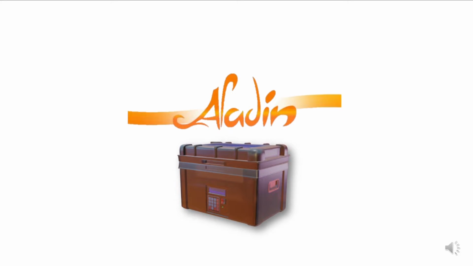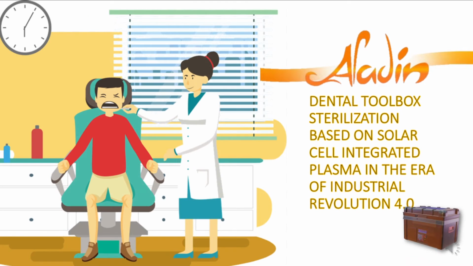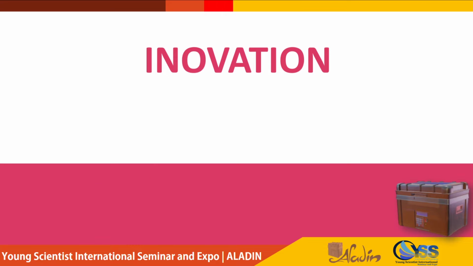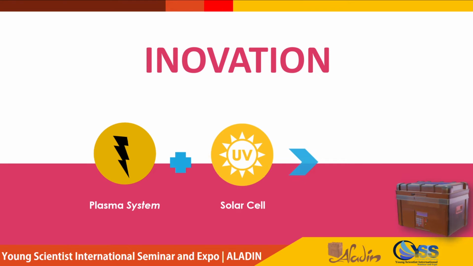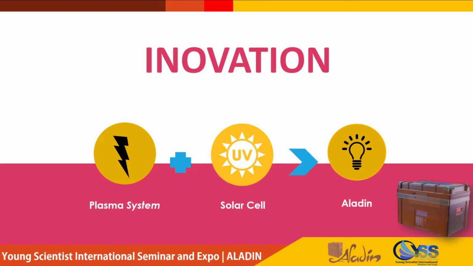ALADIN is a technology that has a sterilization method using plasma powered by solar cells. ALADIN has two systems, namely, the first is the dental instrument sterilization system, and the second is a system for converting solar energy into electrical energy using solar cells. In this research, we designed a tool and then we tested the efficiency level of the tool using E. coli bacteria.